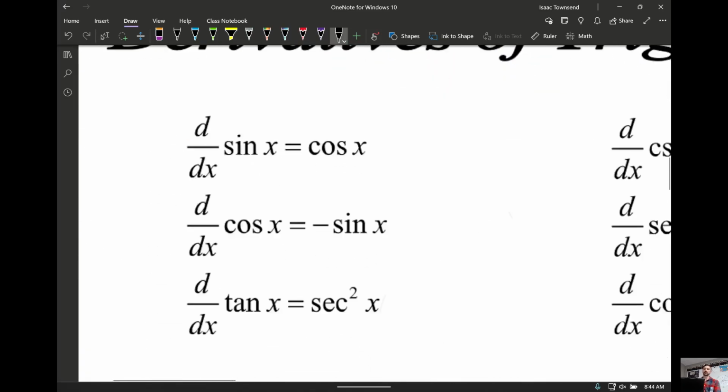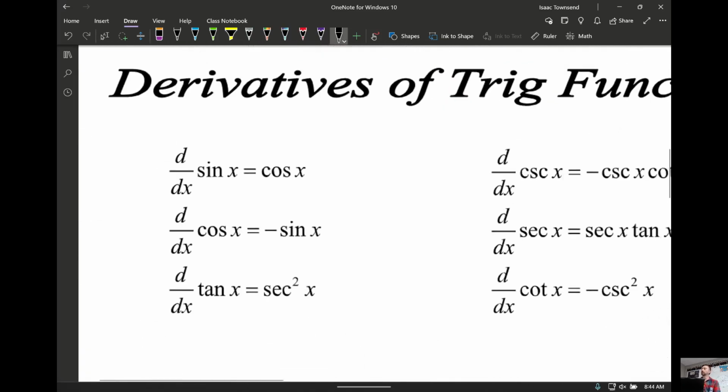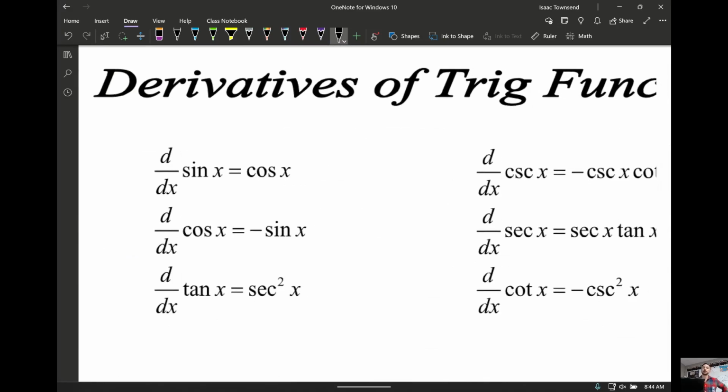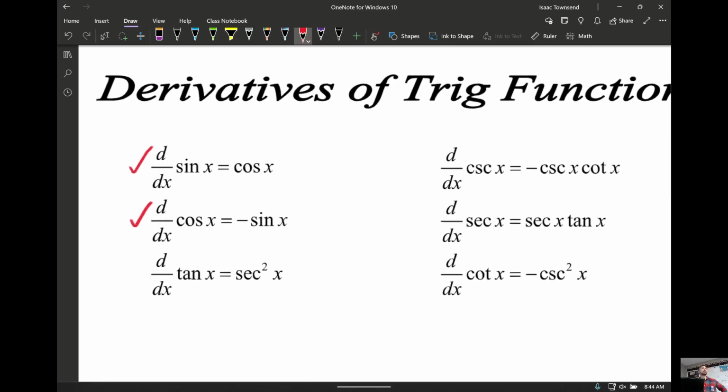Then the other thing I want to squeeze in is I told you guys most of the stuff that you need to have memorized last class. That included the derivative of sine to be cosine. The derivative of cosine is negative sine. And even though I told you the bulk of the ones that you have to memorize, I didn't tell you all of them yet. So here's the other trig identities.